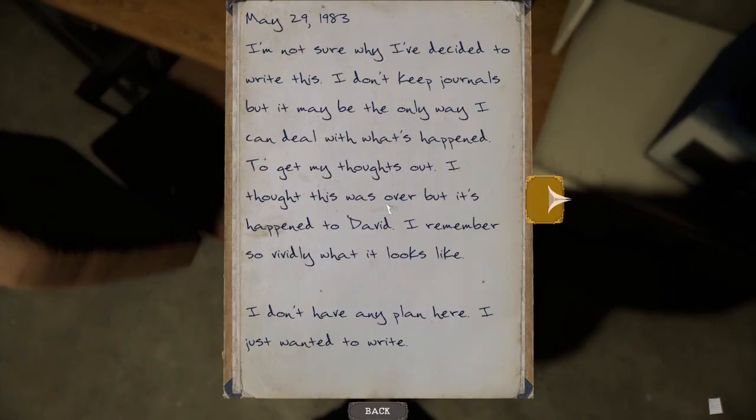May 29, 1983. I'm not sure why I've decided to write this. I don't keep journals, but it may be the only way I can deal with what's happened. Get my thoughts out. I know this was over, but it's happened to David. I remember so vividly what it looks like. Don't have any plan here, I just wanted to write.